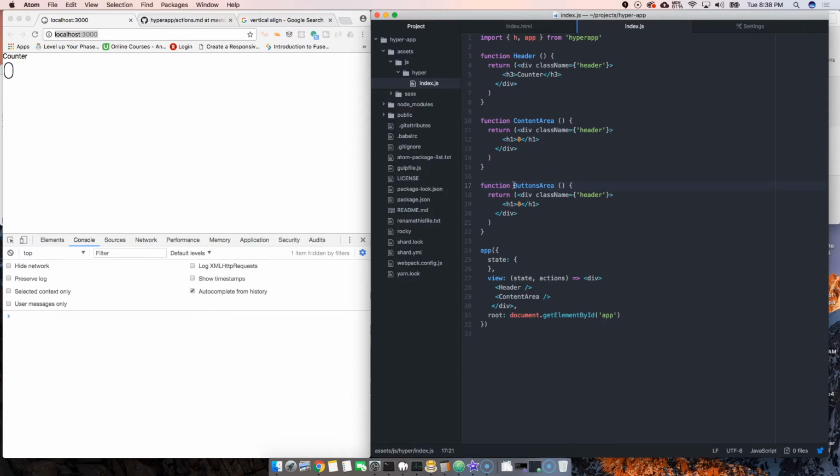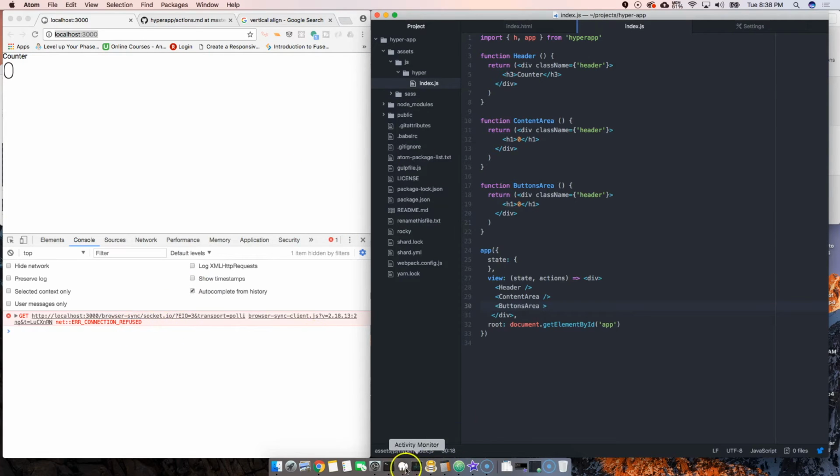Of course, like I said, you can name this whatever you want, but whenever you place that component somewhere inside your app, you're going to name it exactly how it is. So now you say ButtonsArea. You gotta always close the tag, no matter what. You can't leave this like that, because then it'll give you some error.